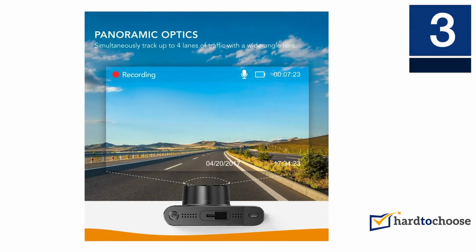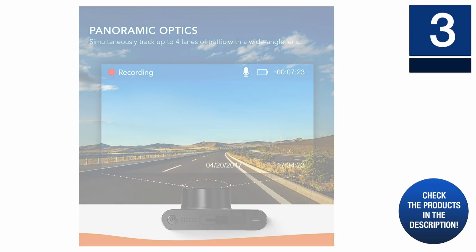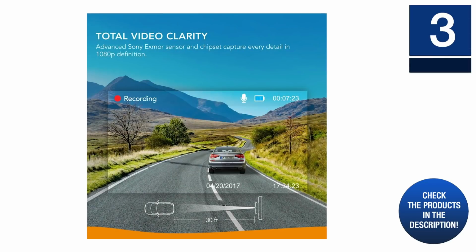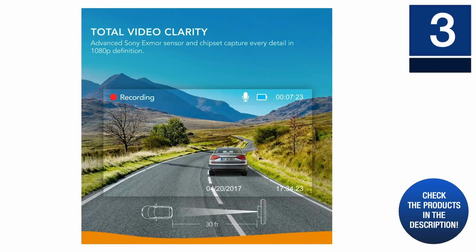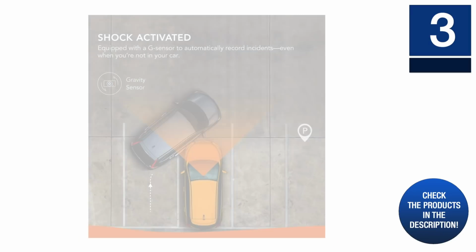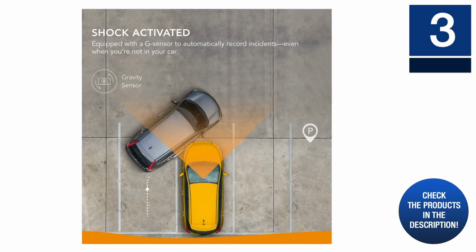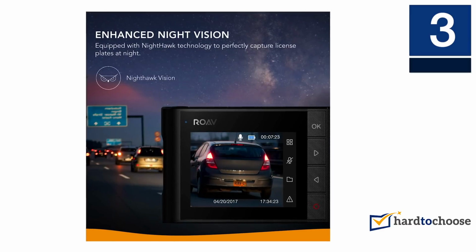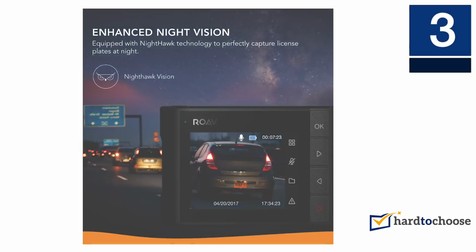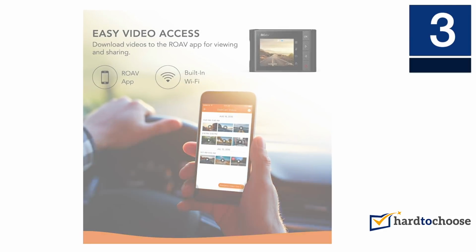This reduces the need for cables, laptops, or external memories because everything can be used wirelessly. Its gravity sensor protects against those escaping from the accident site when they detect an abrupt movement. Its 24-hour parking monitoring system allows you to detect movements in the car and capture the recording. However, it requires a micro SD TF class 10, 32GB card, not included. Also, note that low-class cards can damage the product.